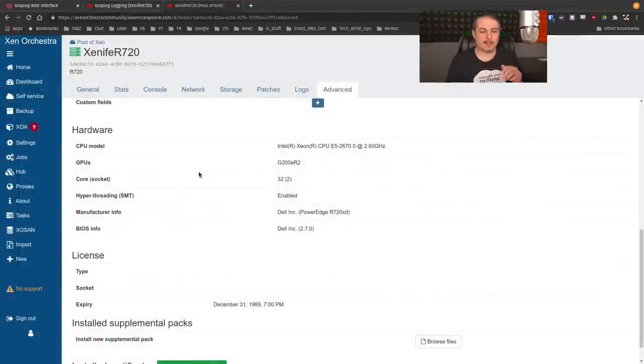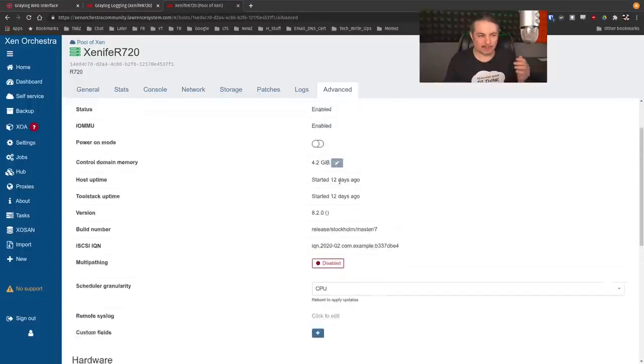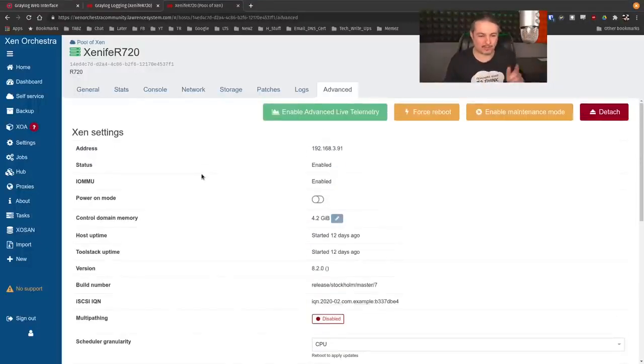Now, the last thing I want to touch on is hardware, what we have it running on, and how it runs. This is a XCP-ng server with an Intel Xeon E5-2670. Nothing outstanding in terms of processor. This is an older R720 server this particular machine is running on because it has a lot of storage to be able to store all the logs.